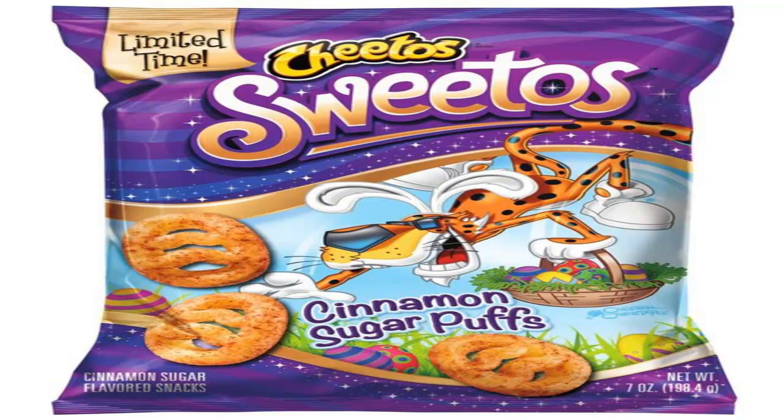Alright, I do have pictures for this. Chex Mix tried to do sweet things with some of their stuff and they did really well. Cheetos have been doing the Sweetos thing in other countries for quite some time, but this is the first time we're seeing it here. There's a little bunny ears for Easter — you can see the cinnamon sugar puffs. Let me give these a try. They smell fantastic too.